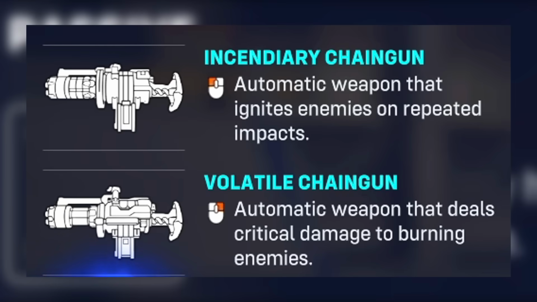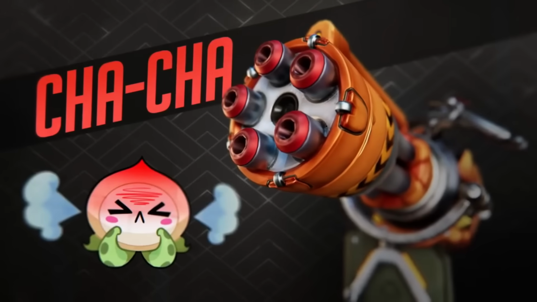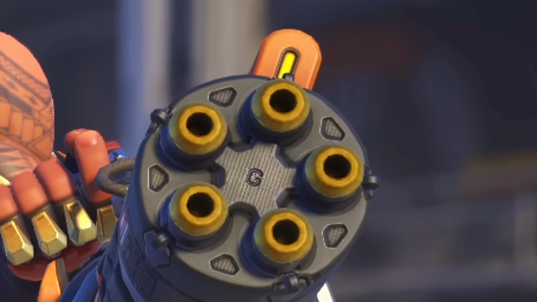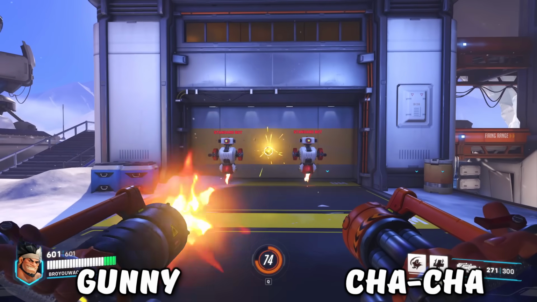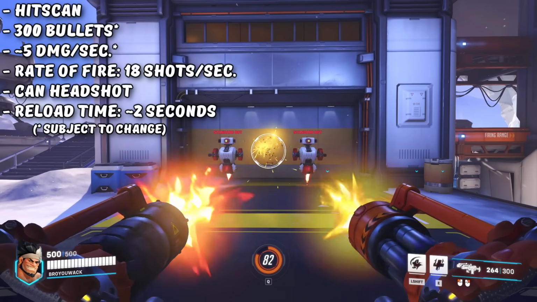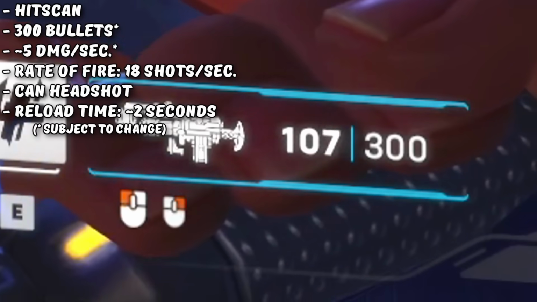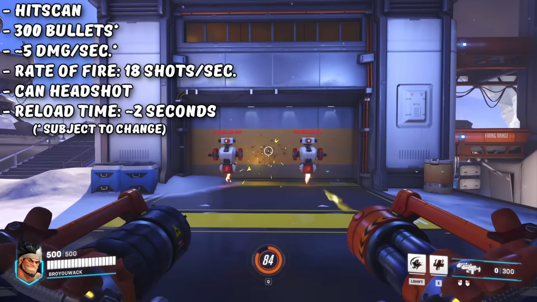Everyone, I want to introduce you to Gunny and Cha-Cha, the best named guns in all of Overwatch 2. And if you forget which one is named Gunny and Cha-Cha, well, their initials are at the tip of his guns. These are dual-wield chain guns that function slightly differently than one another, and you'll see the difference between the two, but both of the chain guns are fed from that massive 300 bullet pool. But it's important to note that that 300 bullet pool will change when Season 8 releases.